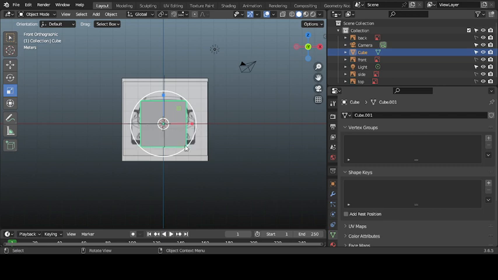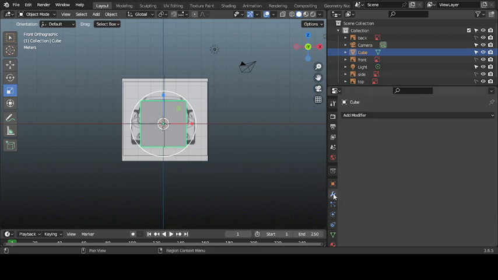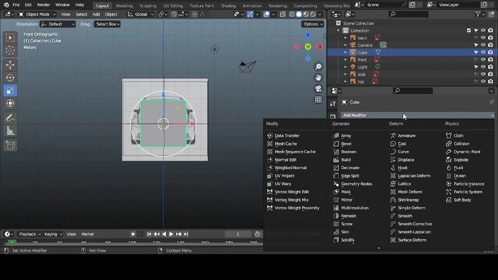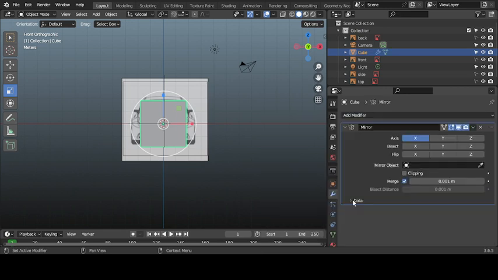So to add the mirror feature, you first select the cube. You go to the settings of the cube here, Add Modifier, then you go to Mirror. Select the mirror modifier here. Yeah, that's the mirror feature.